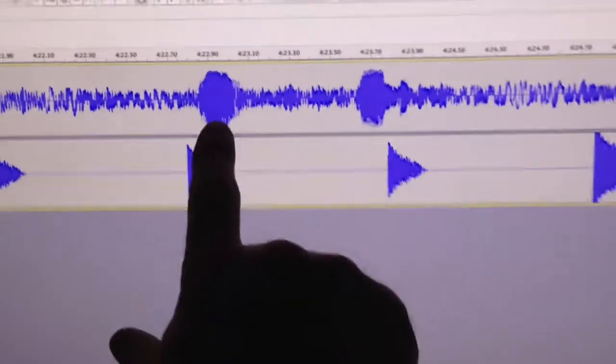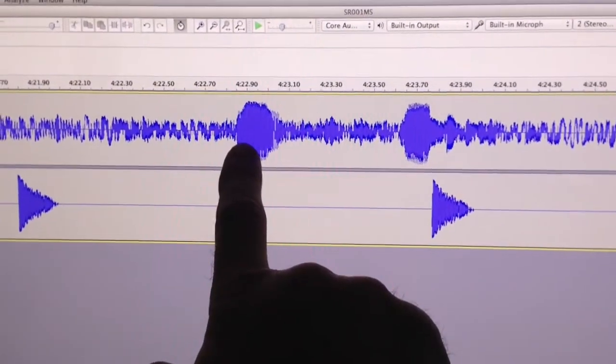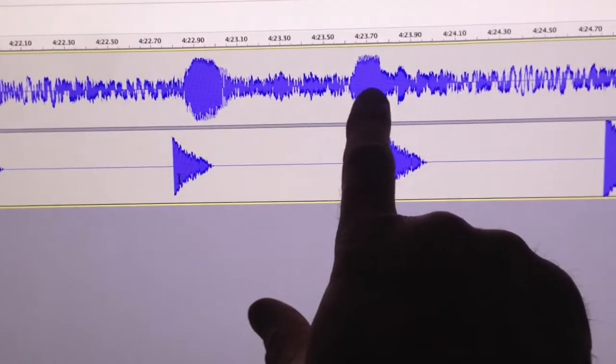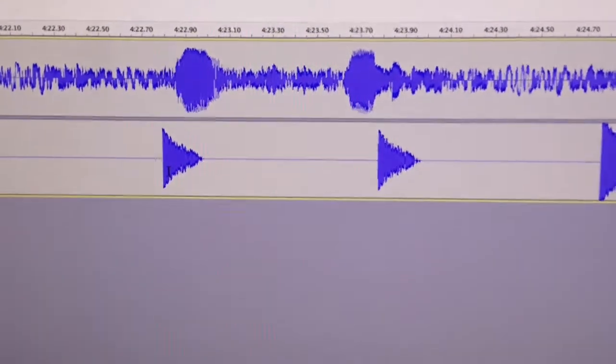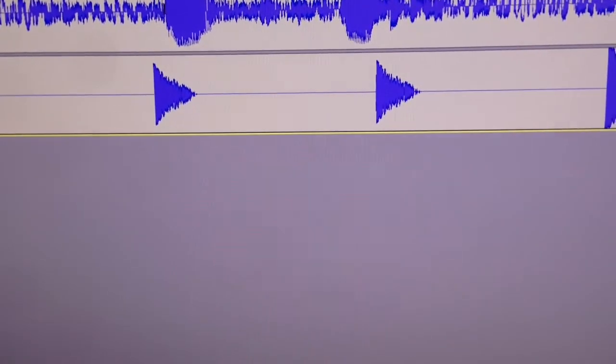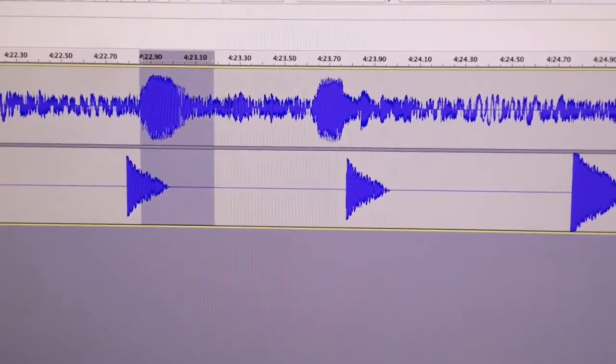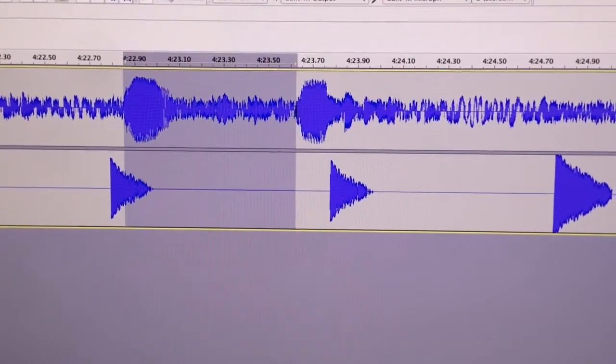Now, I've just put the sound file into my computer. So there you can see where I said gone, and that's where I said back, and these are the time ticks. This is roughly what I will do.